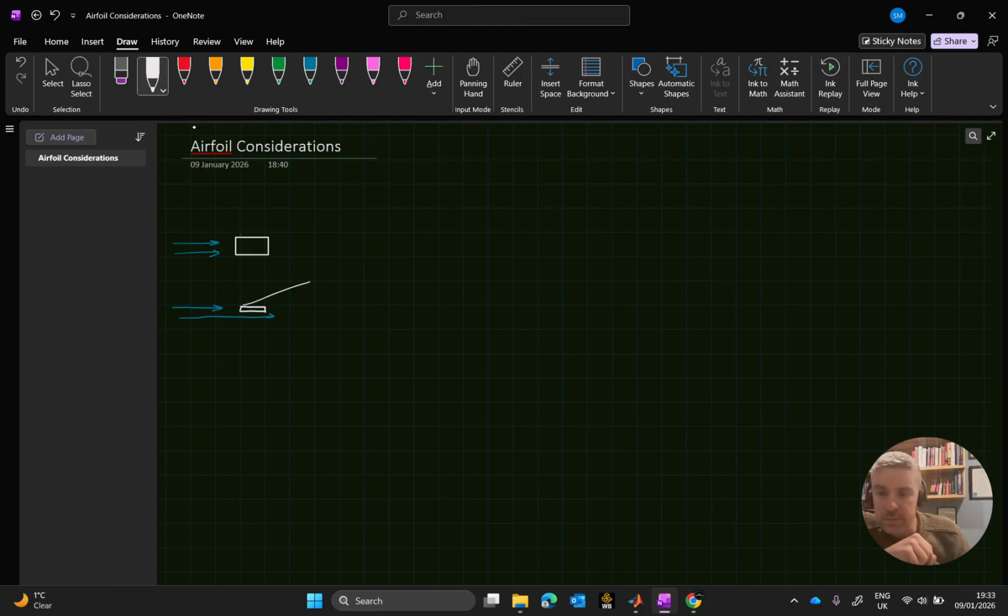I can extend this out like so. And of course this airflow would come into 3D as it goes into the board. It's intuitively clear that there's going to be more air resistance on this bigger, heavier block than there is on this thinner block. So there's a pressure drag here.